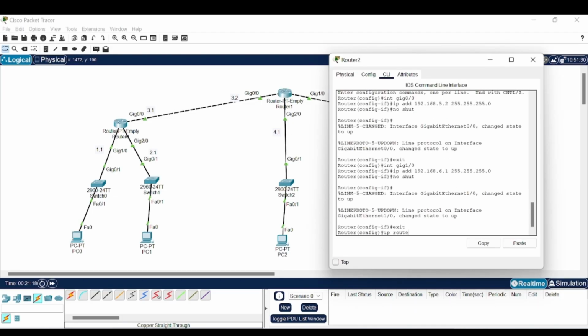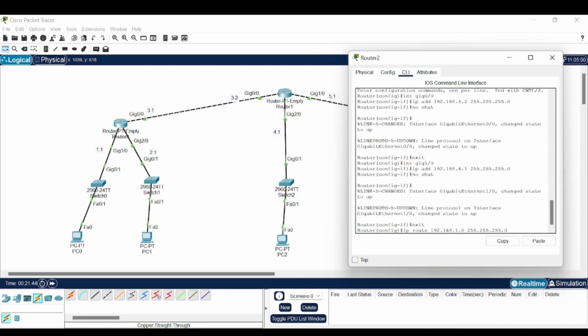Similarly, router 2 is connected with all the networks using 5.1.